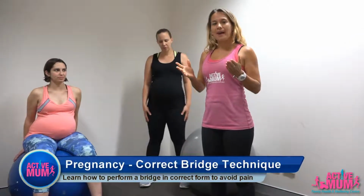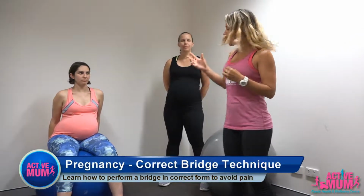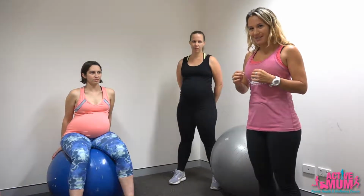So tonight we're talking about the bridge while we're pregnant, and we're going to be doing it on the fit ball tonight. Some of the ladies were talking about how they're getting some back pain whilst doing that. So we're going to check out the technique, hone in on it, and see what we can do to correct that.